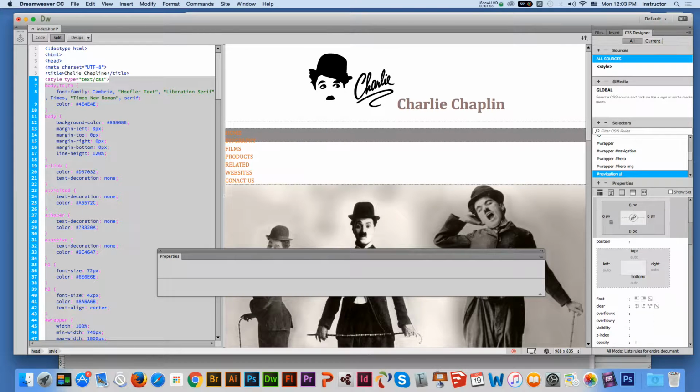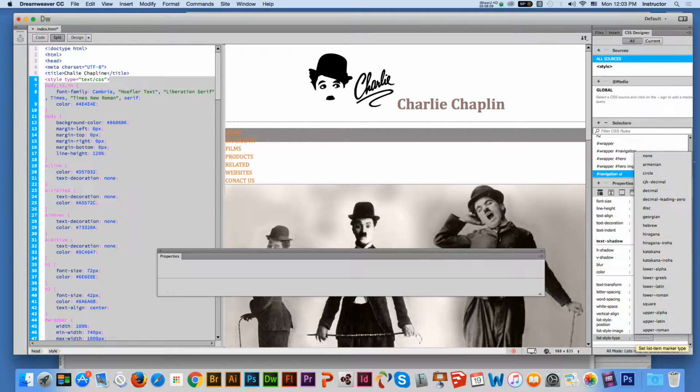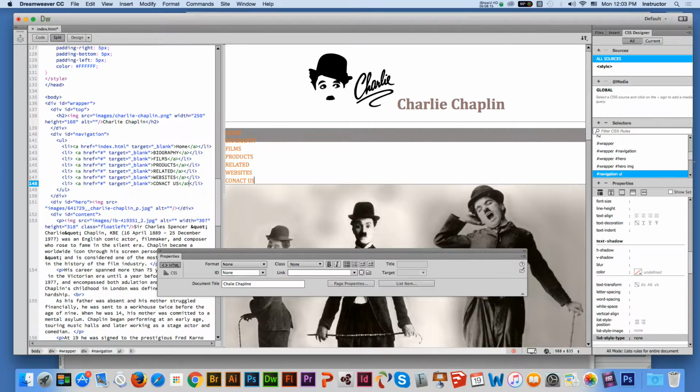And there is one called list style type. List style type, list style position, list style type, and this one I'm going to set to none. This gets rid of all the bullets.